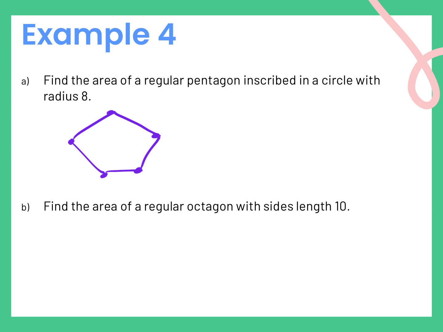Draw in my center point. Draw in my 2 radii. So I'm going to take 360 divided by 5, and I get 72. So the measure of this central angle is 72 degrees. Once I draw in the apothem and I bisect that, what I end up getting is 36 degrees up here at the top. This is not a special right triangle. So this is why we're going to use our SOHCAHTOA.